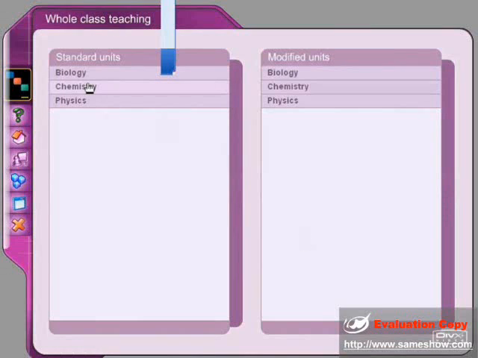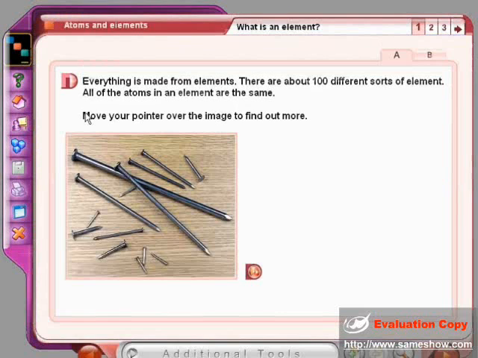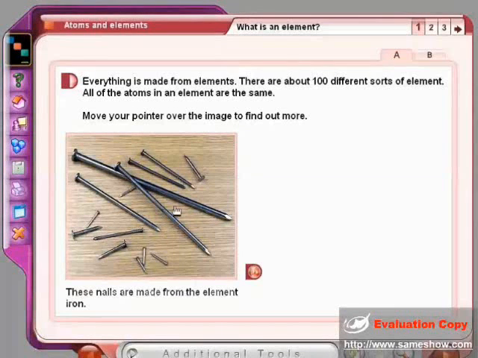So here we have the loading screen, and we're selecting chemistry, and atoms and elements seems like a good unit to investigate. I do apologize for that watermark down in the corner, but as we all know, working on a teacher's salary means never being able to upgrade your evaluation software. So this is one of the things that I really like about this interface: it's very light on the text and it uses a lot of graphics.